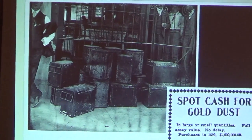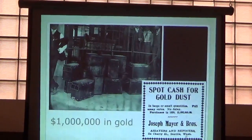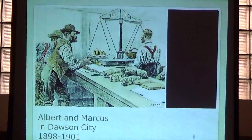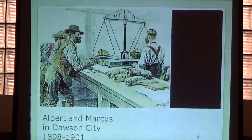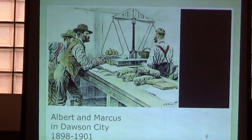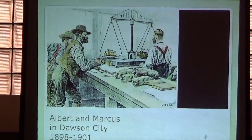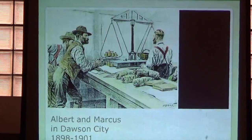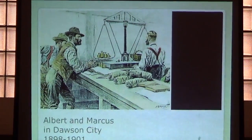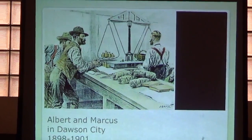noted that they had purchased $1 million worth of gold in 1898 or 1899. Next one. Albert and Marcus couldn't resist the call of the gold rush. In June of 1898, we have a record of them crossing the Canadian entry point at the Chilkoot Pass. We know they filed at least one claim, whether they discovered any gold or not.